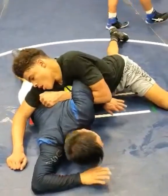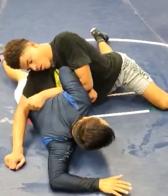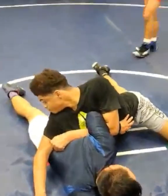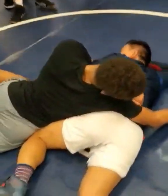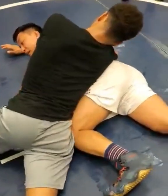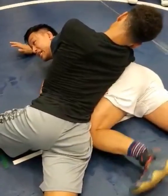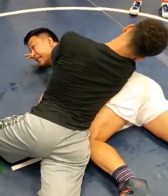Number one, I look into the bar. I'm not looking away, so I start looking in. Two, my inside knee comes up. This should look really familiar to you guys, when your inside knee comes up, right? Because it's going to release some of the pressure that's on top of me. So when I start getting my inside knee up, my bottom leg starts coming in, and I'm going to start turning in.